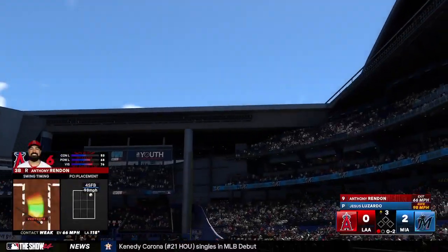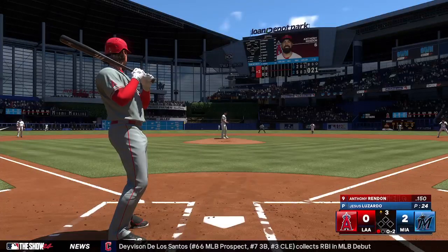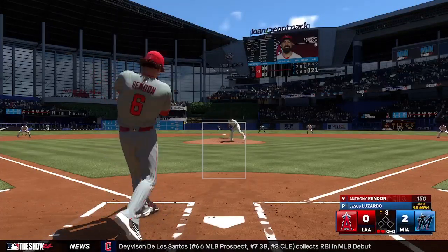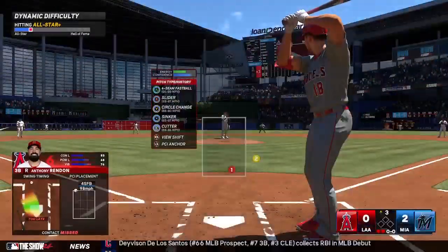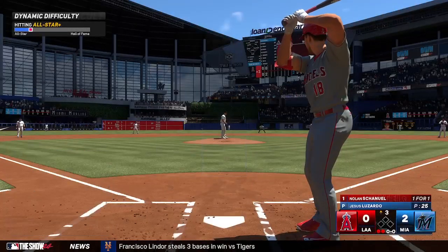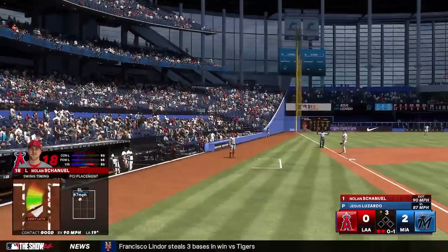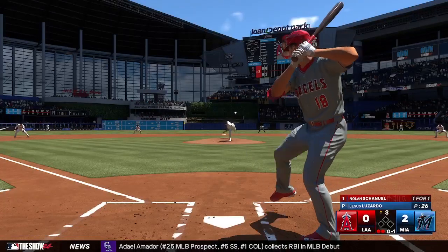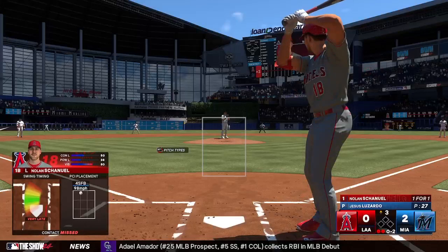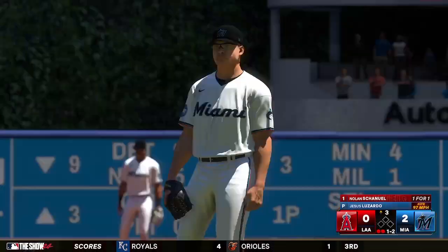Gets a piece there, we'll do it again. Deal two. Struck him out swinging. Some high cheese for strike three. And now Nolan Schottowell. Offering is fouled off. Two outs. Swing and a miss as he was late that time. Threw that fastball right by him, slightly elevated. That's a confidence boost for this guy out there on the mound. See if he continues to climb the ladder.